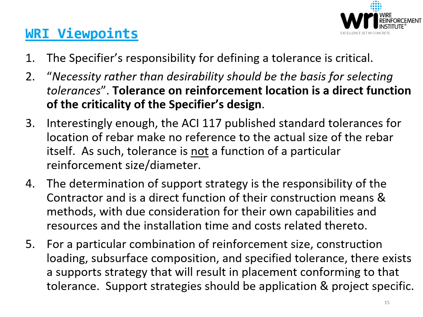We now move into organizational opinions and viewpoints of the WRI. First, the specifier's responsibility for defining a tolerance is obviously critical. This is where everything starts. Second, as ACI 117 itself states, necessity rather than desirability should be the basis for selecting tolerances. Clearly then, tolerance on reinforcement location is a direct function of the criticality of the specifier's design. Third, interestingly enough, the ACI 117 published standard tolerances for location of rebar make no reference to the actual size of the rebar itself. As such, tolerance is not a function of a particular reinforcement size.